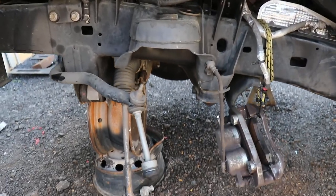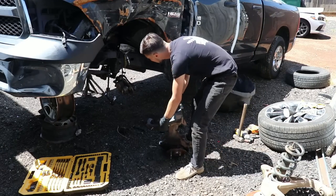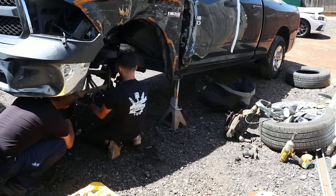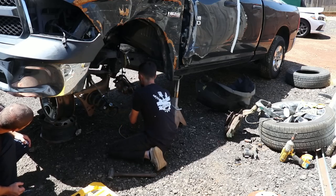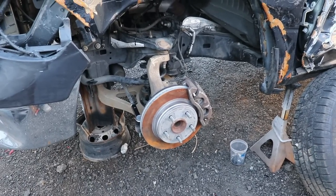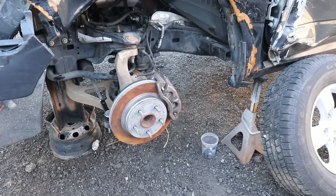Alrighty, so out with the old and in with the new. There's my new knee assembly right there. Let's go ahead and get that installed. All right, so the suspension is installed and we picked up a new rim and tire. So let's put this onto the truck and we'll check the alignment and see if our suspension's good.